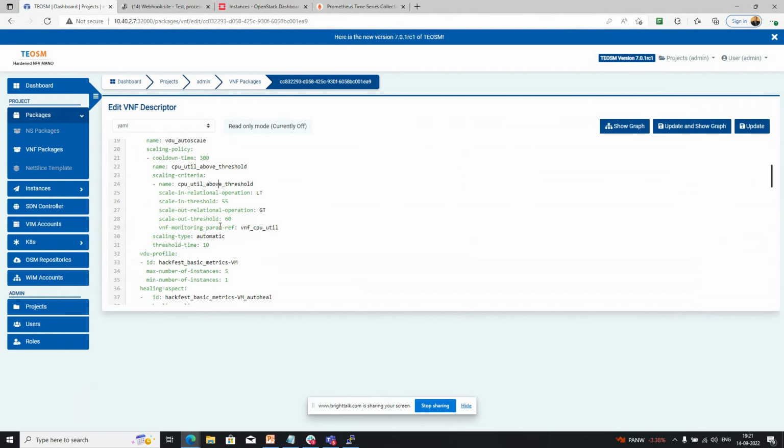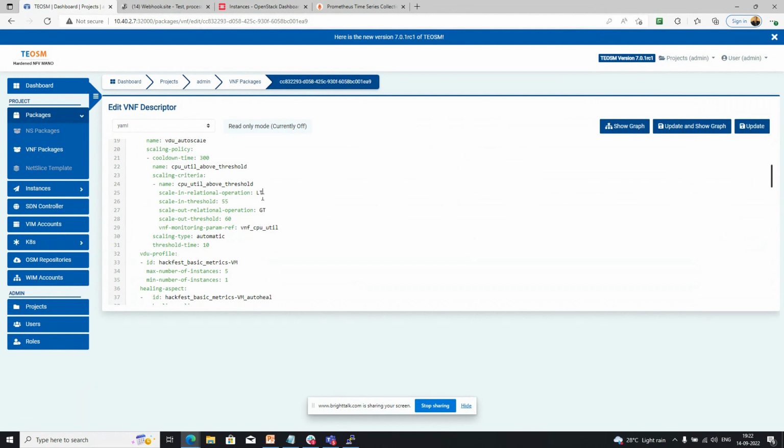It can be application based. For example, you have a load balancer, and you want to scale out once the number of concurrent connections is over, say, 10,000, you can do that too. So either based on infrastructure metrics or service KPIs, you can set the scaling policy, and then you can set thresholds for them.